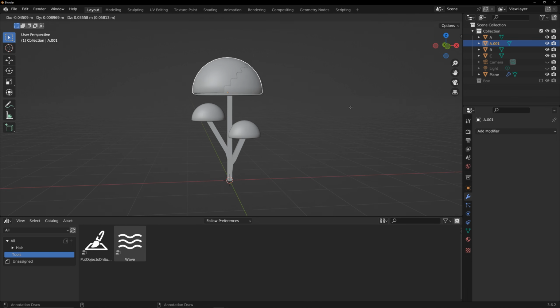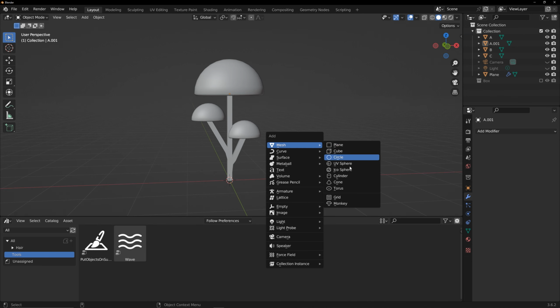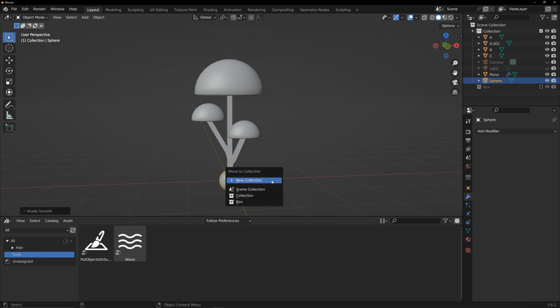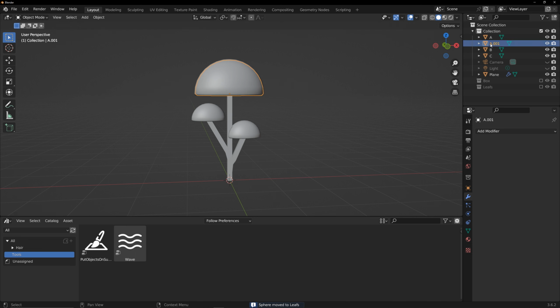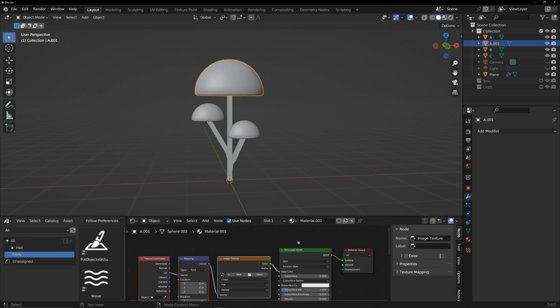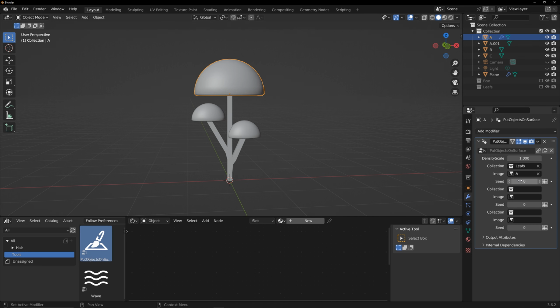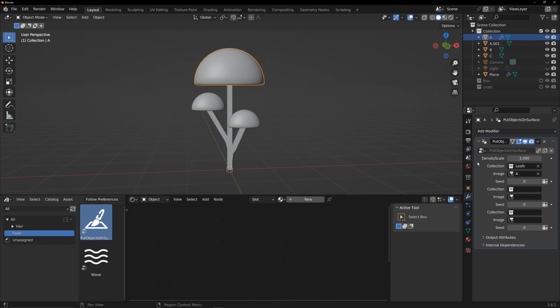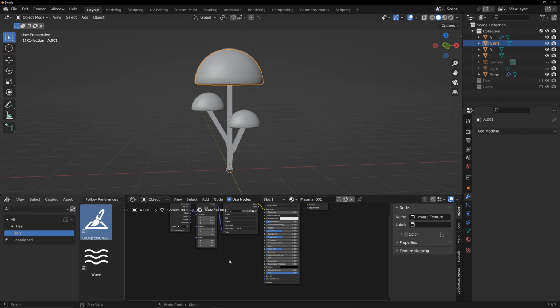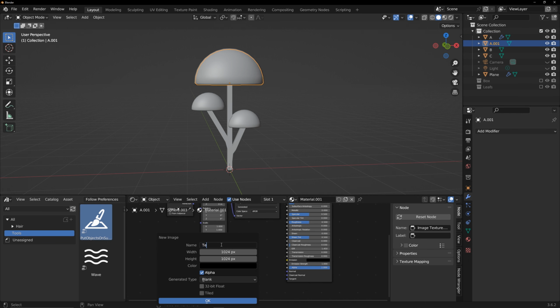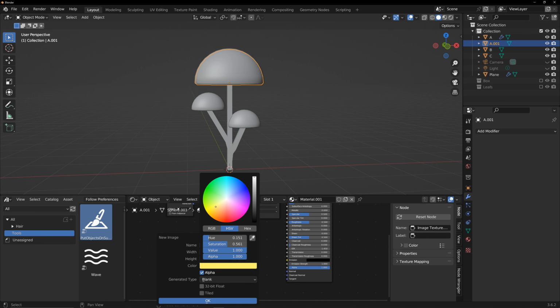Here's a brief overview of the principle. I use a texture where red and green control the density and size of new objects generated on the model. I made a copy of A and painted a texture on A.001. Then I transferred the texture data to A, allowing A to generate new models on top. I'll quickly demonstrate this process.